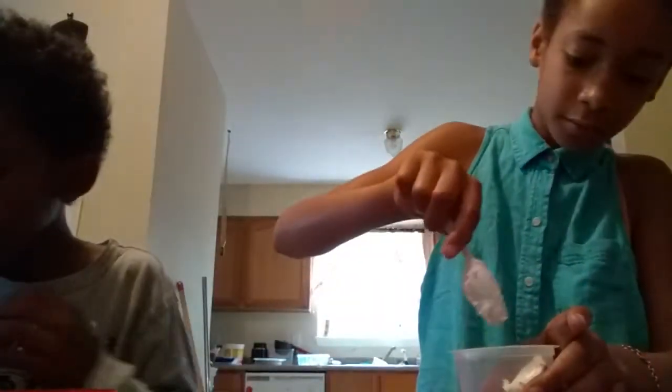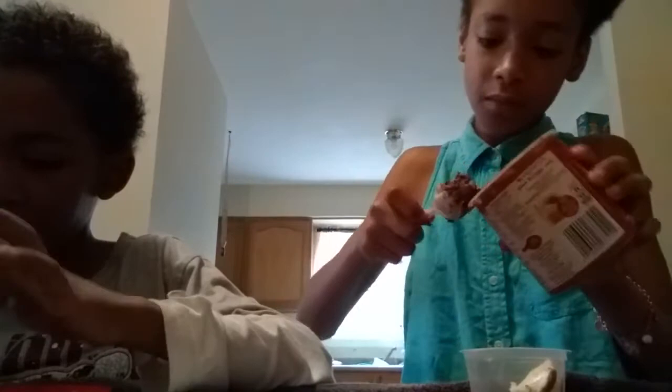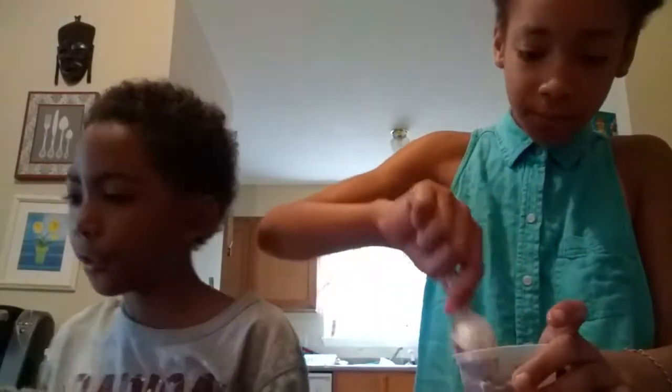One scoop? I'm gonna just do one big scoop because I don't want it to be too much whipped cream. One scoop. This could be big. I'm gonna let some of that out. Okay. So I'm gonna mix it and then put the water in. Mix it? Boom. You forgot the vanilla. I'm gonna get another spoon. That is so for our chocolate.